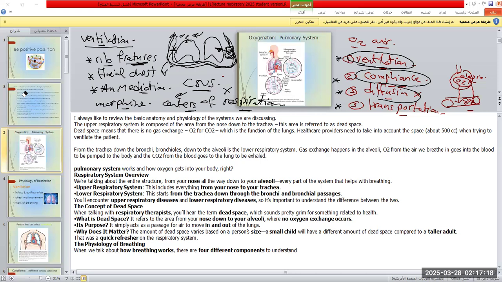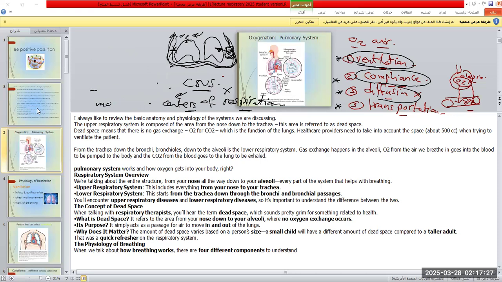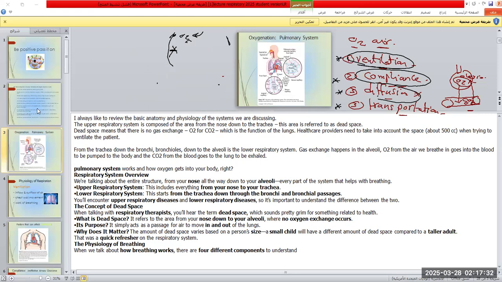Okay, that's cool. So let's get into the second cause, which is compliance. So Ryan, could you give us examples that interfere with compliance? Yeah. Someone has an infection or inflammation, and their asthma. That's right. Or if they have a lot of mucus. Yeah, that's right. Lung fibrosis.